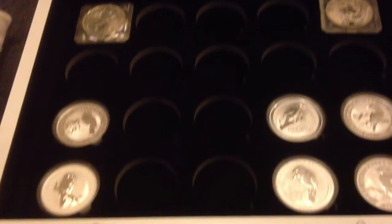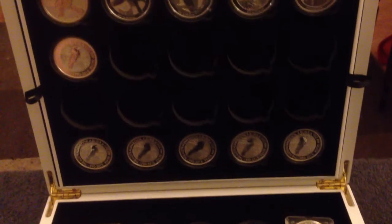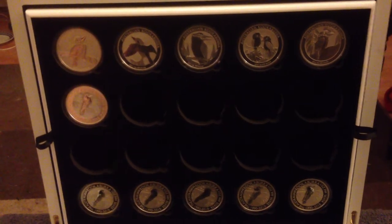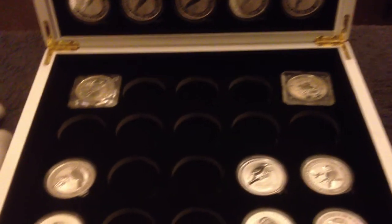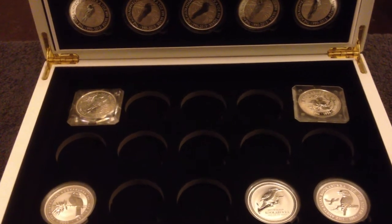But what I am trying to do with the kookaburras is to buy them as cheaply as I possibly can. In fact, my kookaburra is actually the cheapest piece of silver I've bought, and I've purposely been trying ingenious ways to get my kookaburras as cheap as it's humanly possible to get them. These five down here actually cost me £75 for the five of them, which is like £15 each. I couldn't believe how much I paid for them. I was so happy. The most expensive one, I'll not tell you what I spent on that one. It's in good condition though, it's mint condition, but we'll not discuss what I paid on that one. But my cheapest one was probably this one, which is the lowest mintage one, which I managed to do a deal and basically not pay for this one. So it's gone from my most expensive to the cheapest.